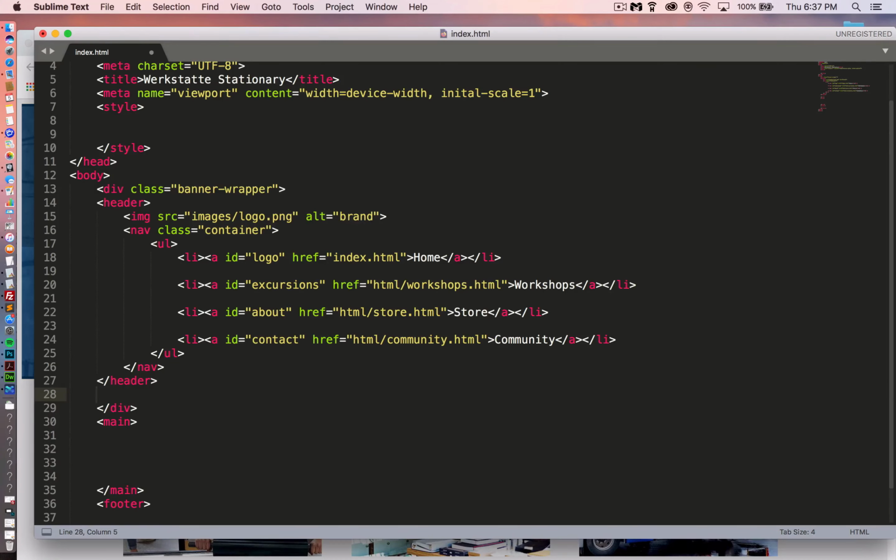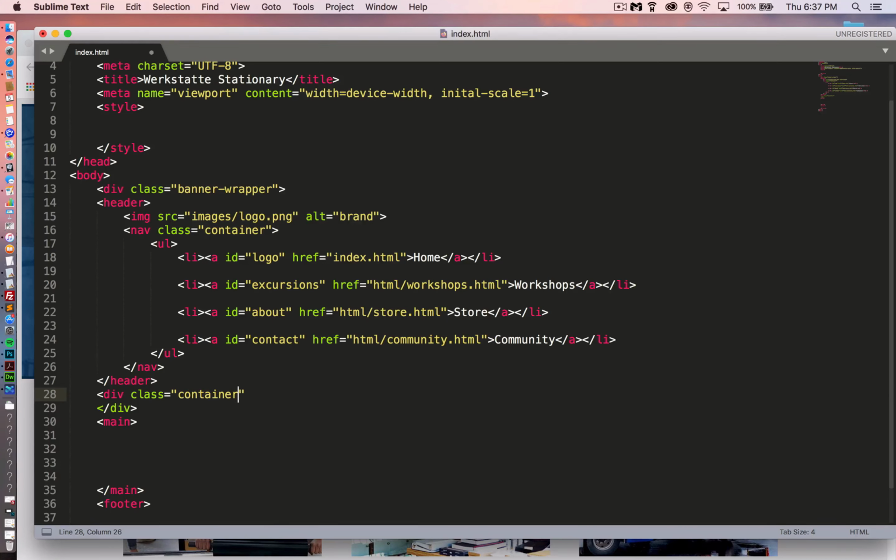So we're nesting this inside the banner wrapper. So we're putting a new div in. Put a custom class on that so we can style what's inside of there. And we're going to call this container.